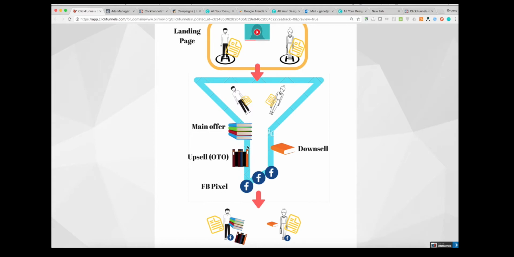If it's really hard to close somebody right away, and it is pretty hard to close cold traffic on something that they haven't seen before, unless it's very, very compelling, right? So it could be a consultation. It all depends on your business, and it all depends on the offer. So just be a smart marketer, and understand your market. Don't be in the clouds about what you think they're going to buy or what you wish they're going to buy. You have to be realistic, but also one way to get really realistic is to test the reality, to test the box that you're placed in, right? To test the actual market.